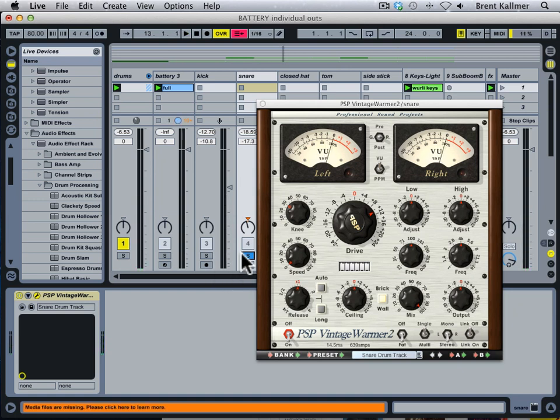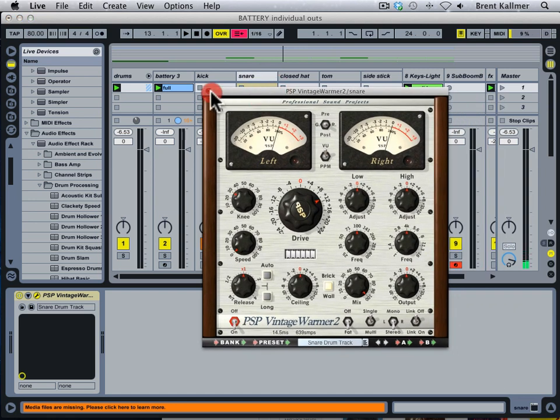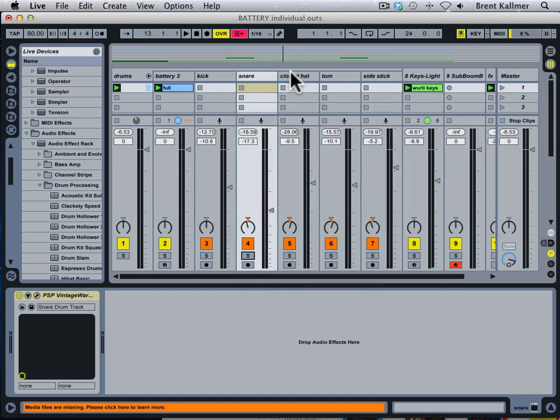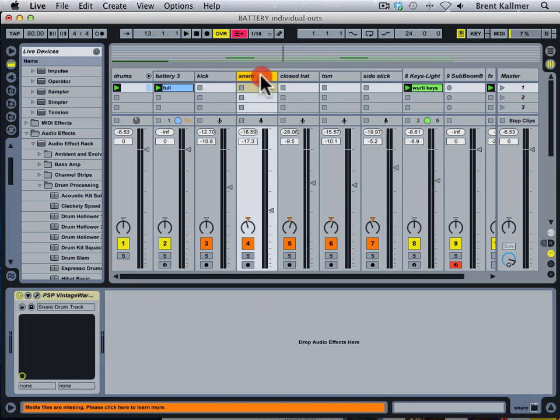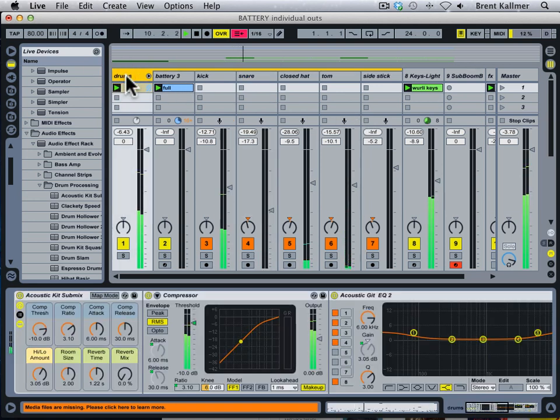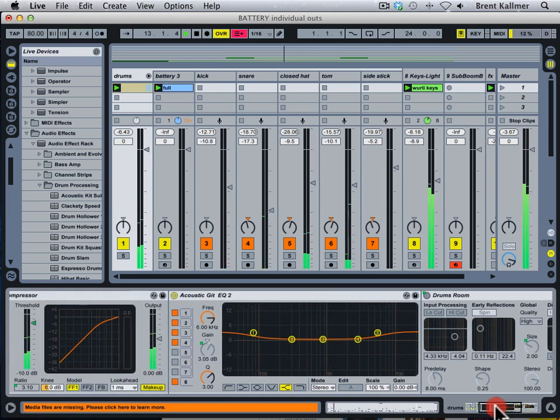You hear I'm getting some slight compression there, but it's very organic sounding. It's a very nice unit. So you see the versatility here. You can use your own host's processing capabilities. You can use third-party plugins, and in each case you can be very focused on how you use them. So once we get this going, of course, we can also come back to the entire group and use something like this acoustic kit submix rack that allows us to add some very light compression over the entire mix and draw it together.